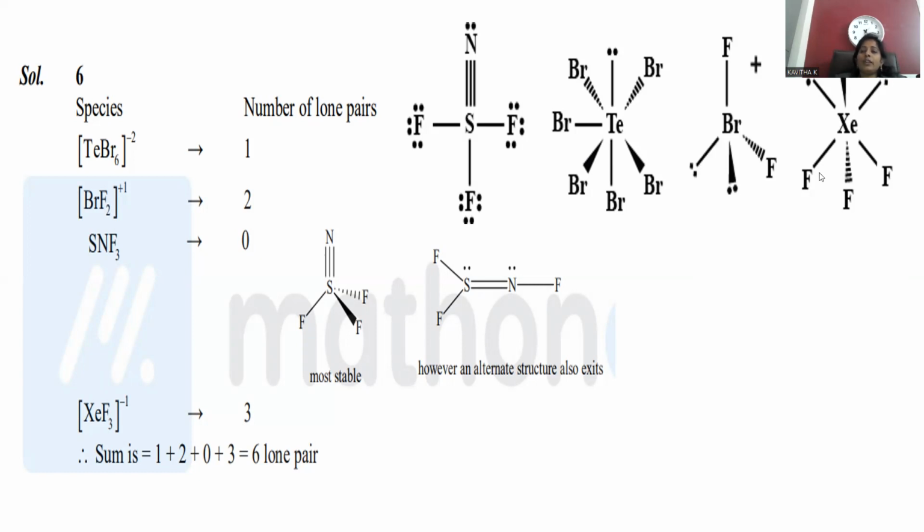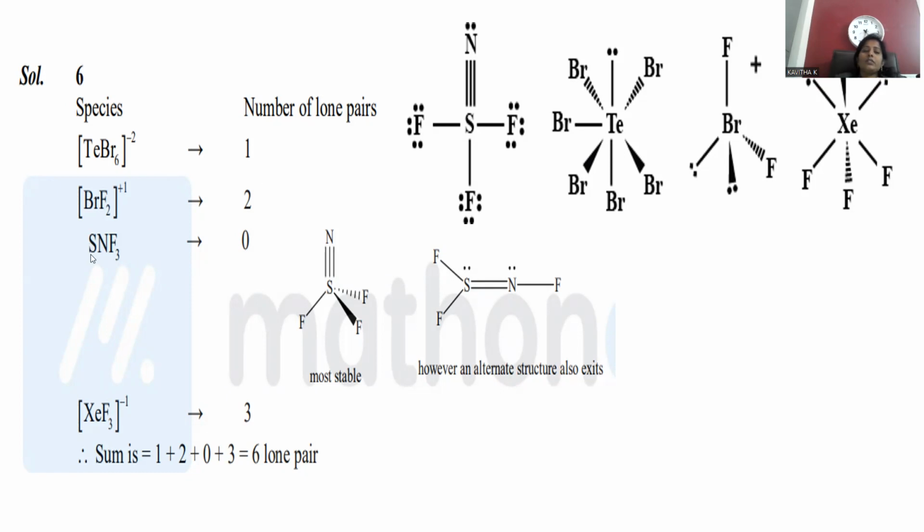And move on to this xenon trifluoride. They are talking about xenon trifluoride, right? Its atomic number is 54, and a completely filled noble gas configuration is accorded. You can notice whenever 3 fluorides are there, they are accompanied with 3 bond pairs and 3 lone pairs of electrons, existing in an octahedral geometry, with 3 located on one side and 3 lone pairs on another side, so the possible lone pairs of electrons in xenon trifluoride are 3.